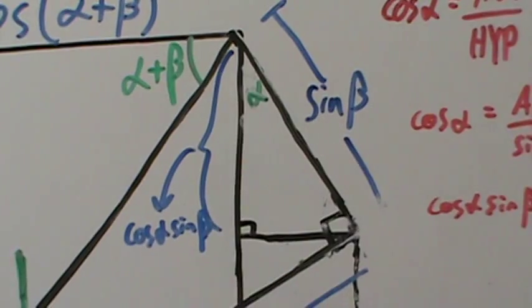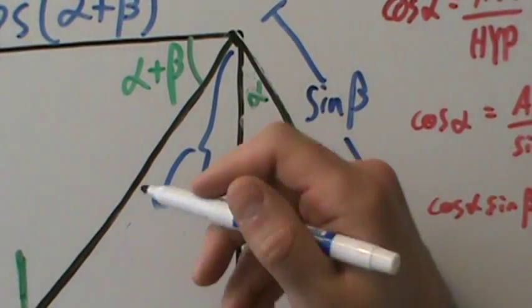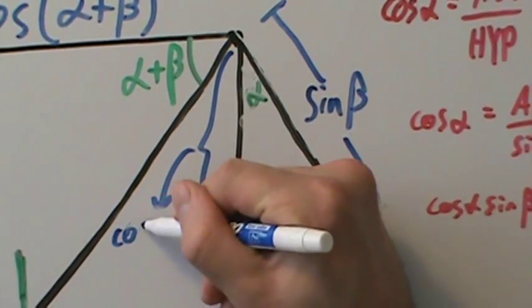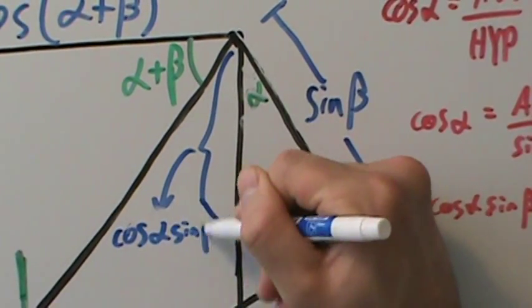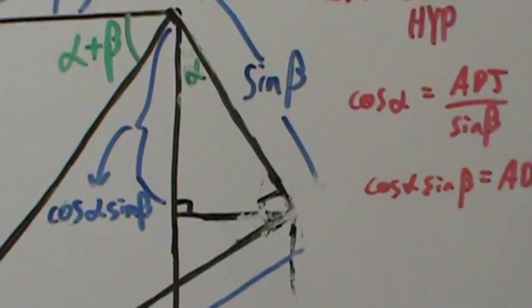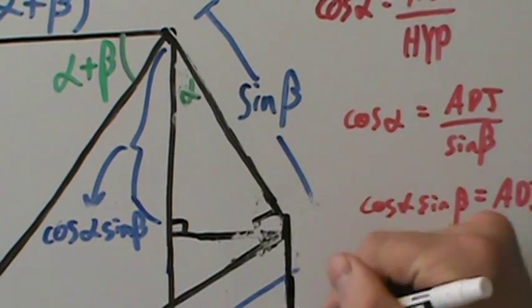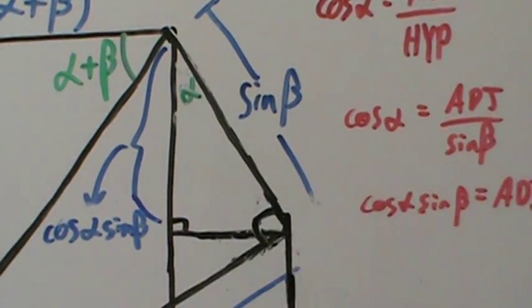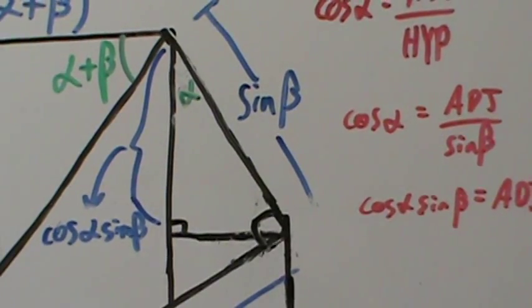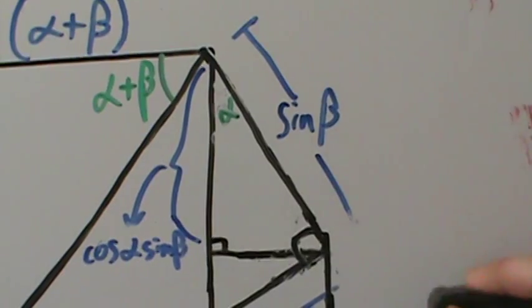Let's maybe make that a little more legible. Just a little bit. So that's cosine of alpha sine of beta. Marginally better. We'll do the same thing with this side now. Fix this also. Cosine of alpha is adjacent over hypotenuse, so we used that to figure out the adjacent side right here. Now we have to figure out the opposite side right here. So let's go ahead and do that.